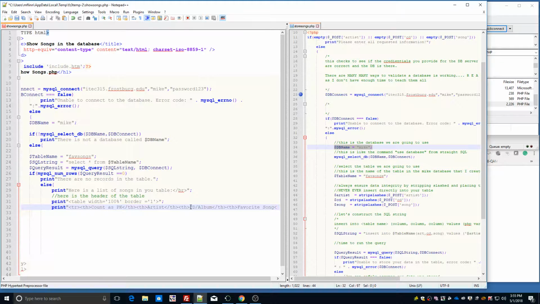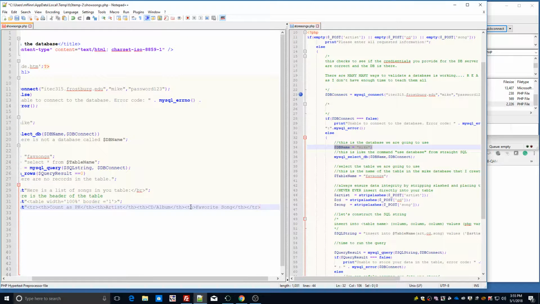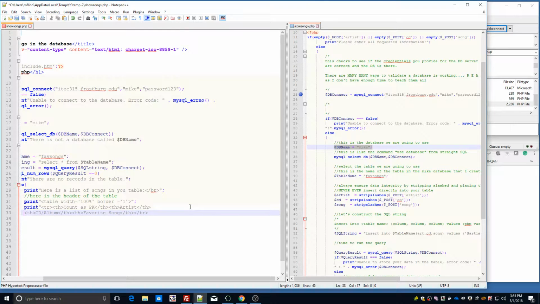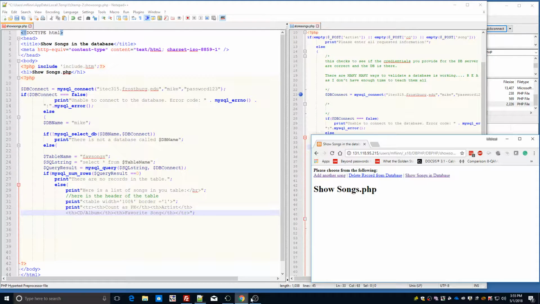And then I got a last one called favorite song. Then I'm going to end that table header, and then I'm going to end that table row. I'm going to split this up a little bit so it doesn't run off. Put quotes around that. I'm going to come over here.